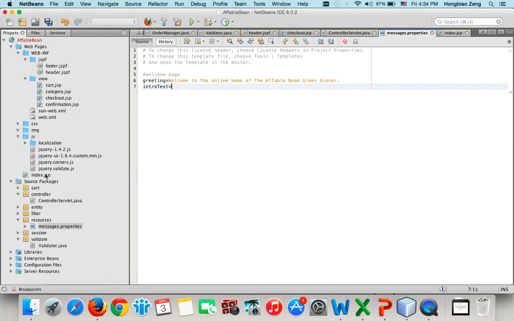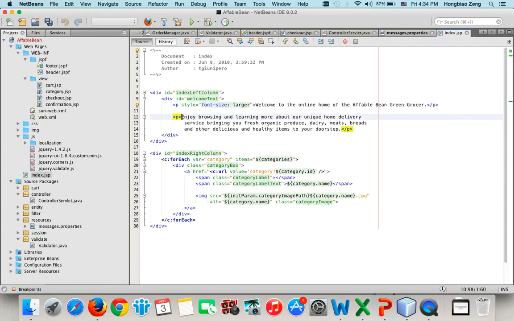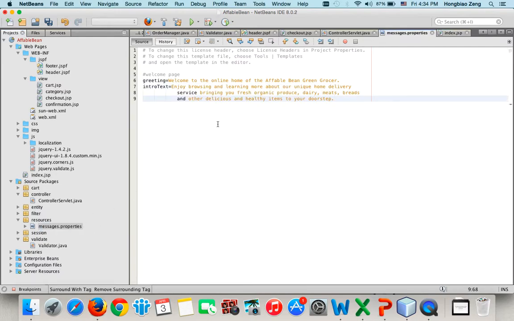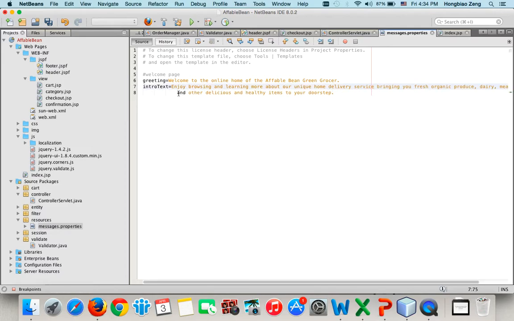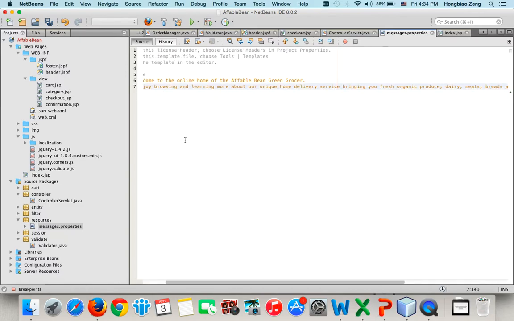Then its value will be, I go back here, copy this part, and paste it. Now you notice there's something wrong, so to make sure nothing is wrong, I go up. So we finished creating the key-value pairs for the messages in the welcome page.